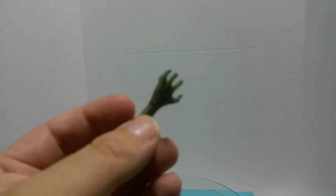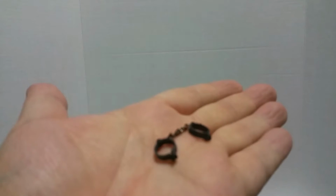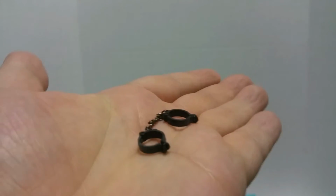Anyway, so that was the hand. Then we got a pair of small handcuffs. Nothing special, they're just plastic handcuffs. Although, even though they're small, they're really detailed, and it's using a real chain too. Okay, on to the main event. This is the figure itself.